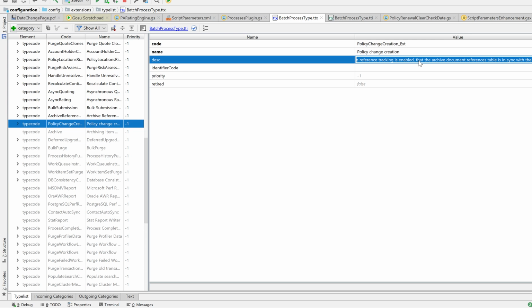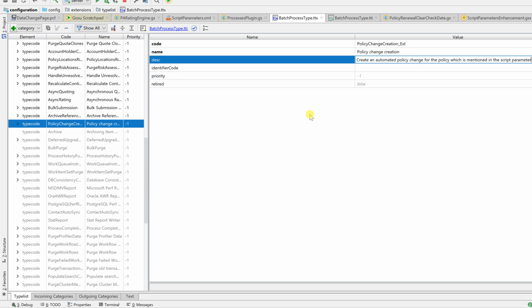In that script parameter we are going to provide a policy number, and for that policy number we are going to create a policy change through this batch. So we mention the description over here: create an automated policy change for the policy which is mentioned in the script parameter.